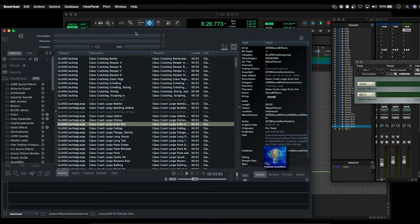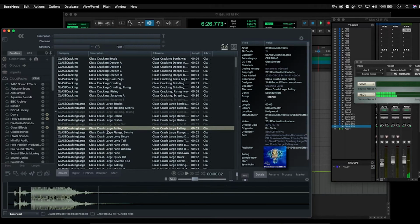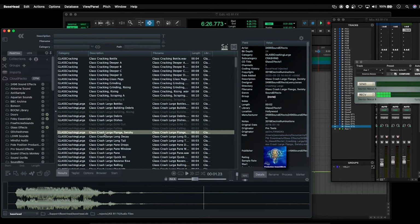And now when we go back into BaseHead, we activate the Source Nexus option. Now when we start playing files, it will play out the Source Nexus output just as it did with Rewire.